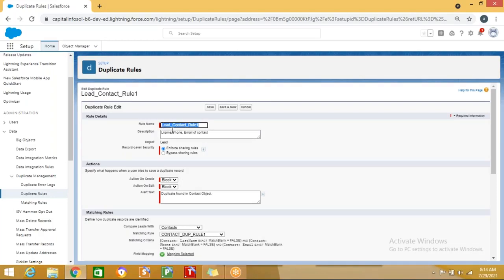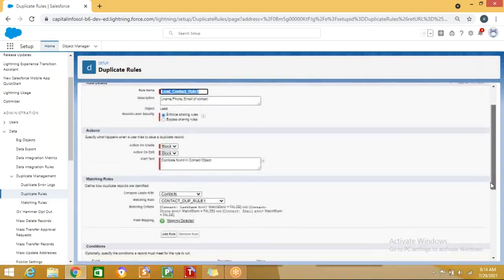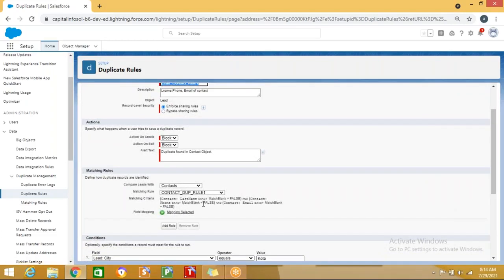So I have created it on the lead object, not the contact object, and I'm applying the matching rule on contact. In the contact duplicate rule, which I forgot to show, it will say last name, contact phone number, and email.